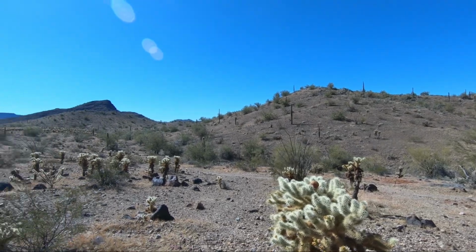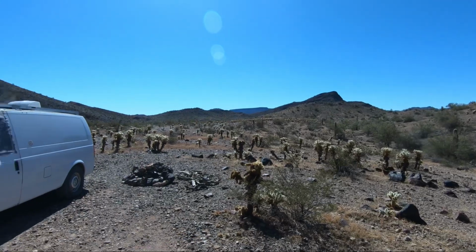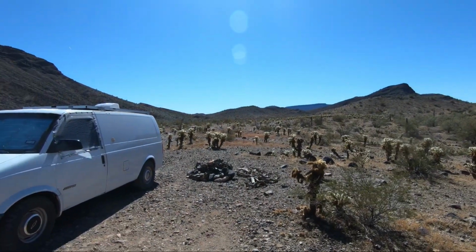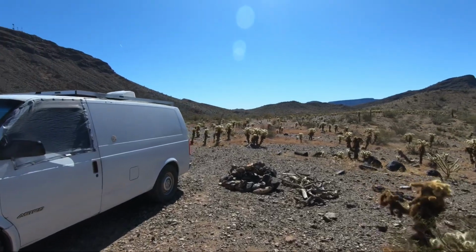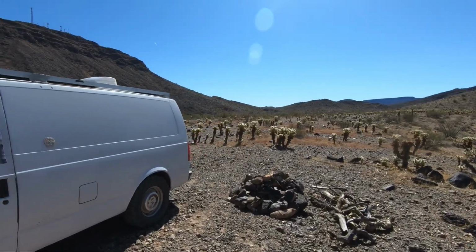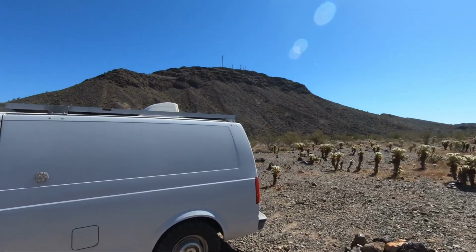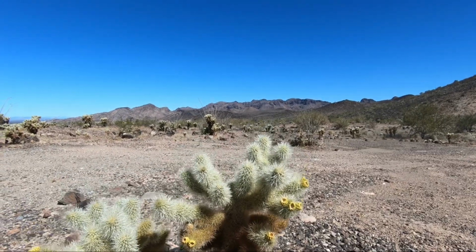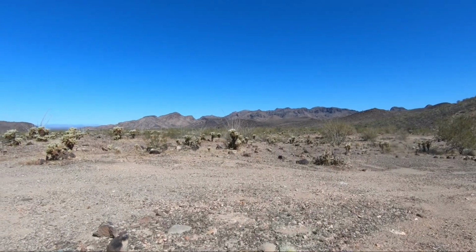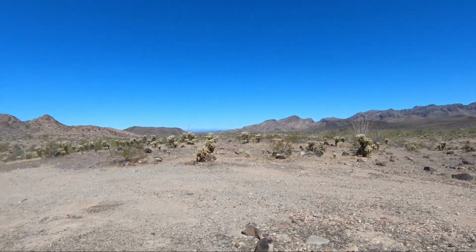When people come to Quartzsite, Arizona from the cold of the northern states, you often hear them talk about campsites like the LTVA or Dome Rock or High Jolly or Plumosa Road, but you rarely hear them talk about Gold Nugget Rd BLM camping. Sure, there are cons like the jumping cactus, which we'll talk about later, but for the most part, this is a very private camping area.